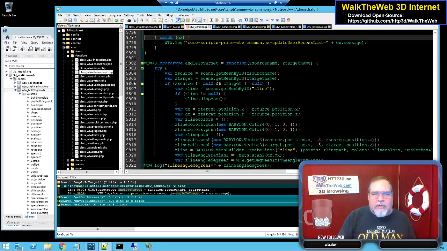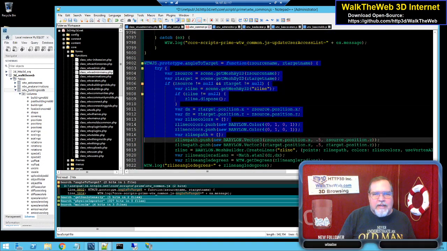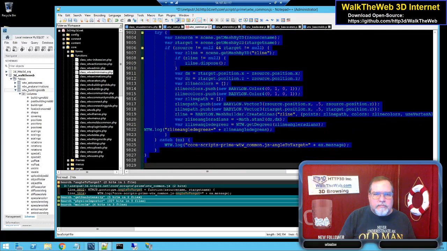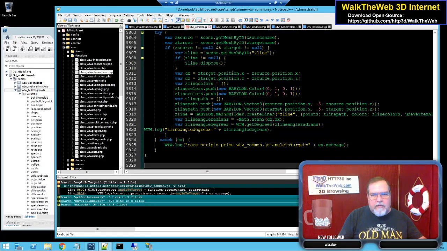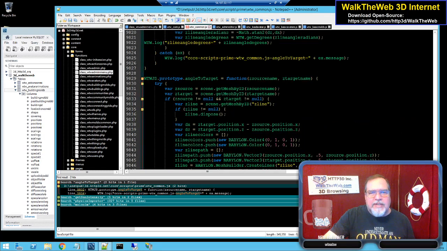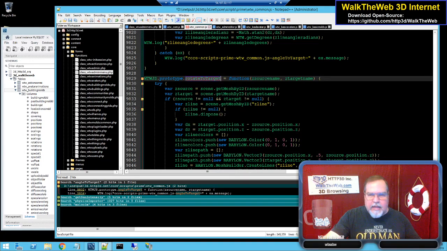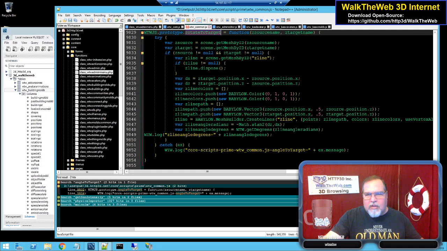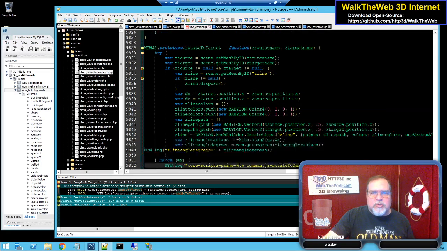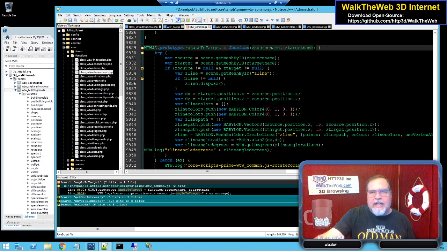So the next one that I want to test is I want to create rotate to target, which means after we find the angle, we need to be able to rotate our direction towards that target, and we're going to give it an increment so that we can animate it and actually bring it in.